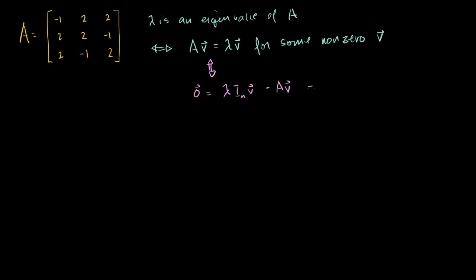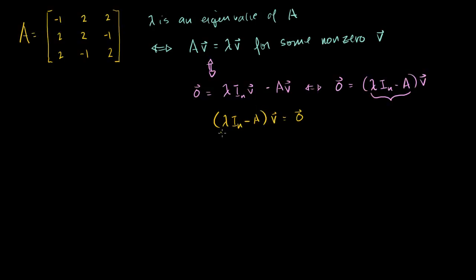Well, this is only true if and only if the zero vector is equal to lambda times the identity matrix minus A times v. I just factored the vector v out from the right-hand side of both of these, and I'm just left with some matrix times v. Well, this is only true. All right, let me rewrite this over here. This equation, just in a form you might recognize it, lambda times the identity matrix minus A. This is just some matrix. This matrix times v has got to be equal to 0 for some non-zero vector v.